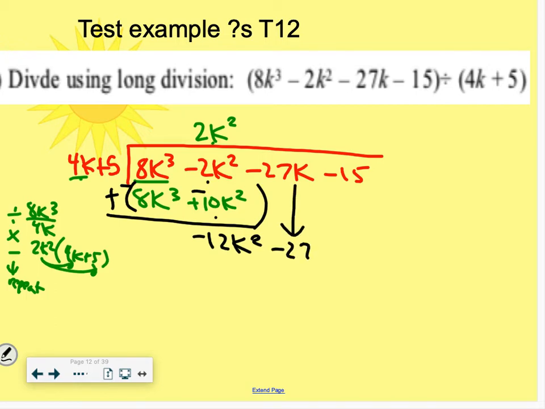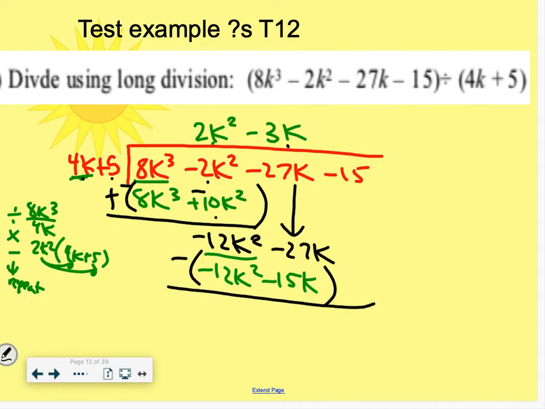Then we bring down, and we repeat. So now I'm going to divide negative 12k squared divided by 4k. And I'm going to get negative 3k. And then I multiply that. So I multiply that to both of these. And then I subtract that whole polynomial from the one above it. So if I distribute the negative, it's going to be plus a positive and a positive. So negative 12 and 12 is 0. That should always happen. Negative 27 plus 15 is a negative 12.